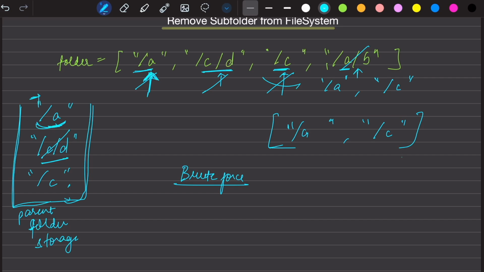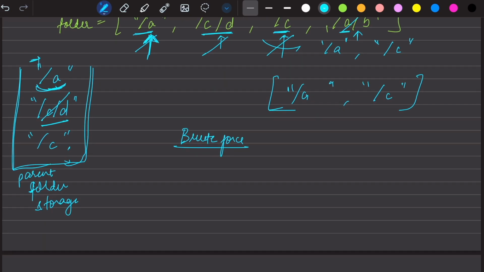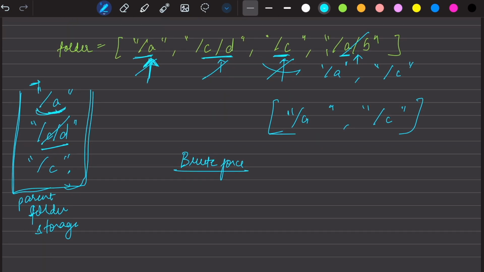that consist of all of them. So now you see you are going with a very brute force approach, and how much time will you need in this? So, time complexity and space complexity. You are using some space, and in the worst case it will be big O of n, because all of the folders can be added, saying that all of them are parents.